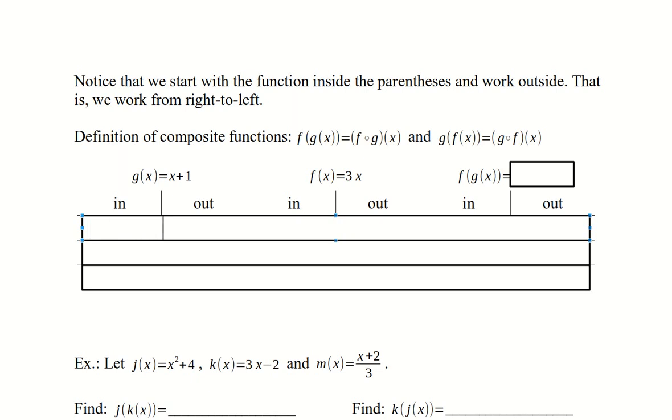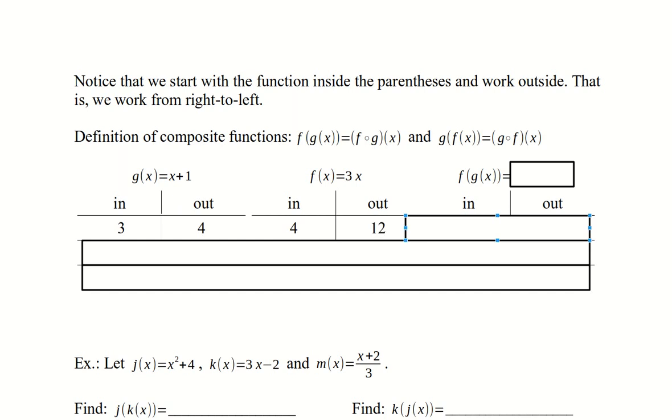Let's start with a number. Let's put 3 into the function called g. So above this table, you can see what g's definition is. It says to add 1. So our output will be 4. Now, if we put that output as input into f, we could say that the input into f is now 4. Well, f says to multiply that input 4 by 3. Well, that gives us an output of 12.